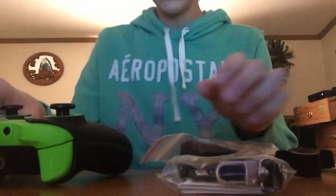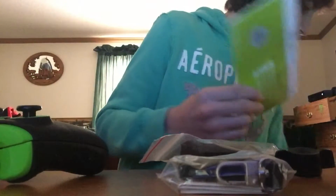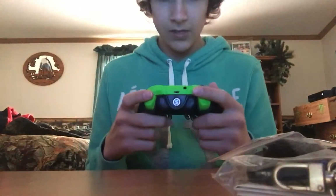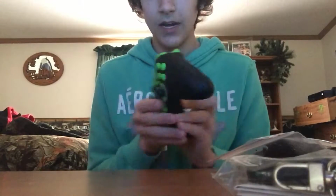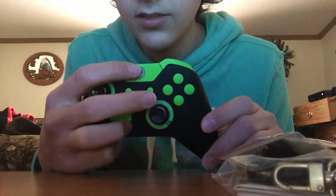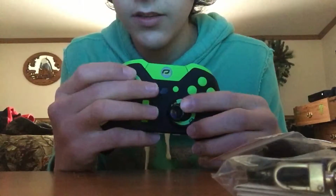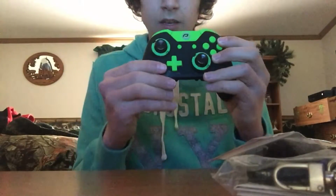So yeah, got this. I'm not sure if it's gonna show all the features that I ordered, but I can tell you because I remember. Okay, so right here, this is OpTic. Obviously, it's OpTic. Black and then the green buttons. This lights up green supposedly. Got the Scuf concave regular length thumbsticks. The green rings around them.